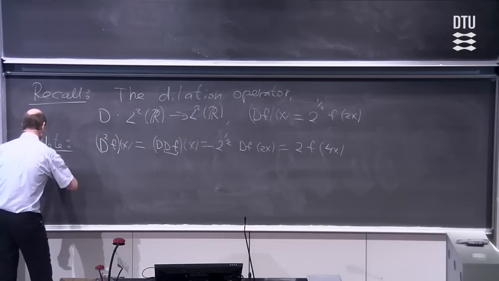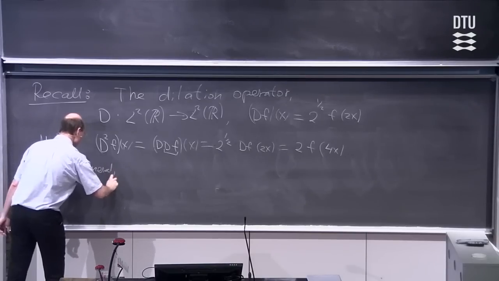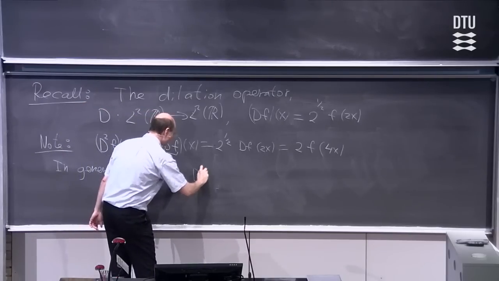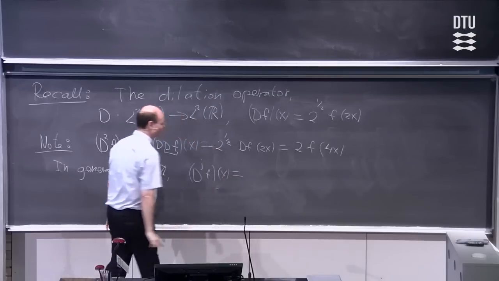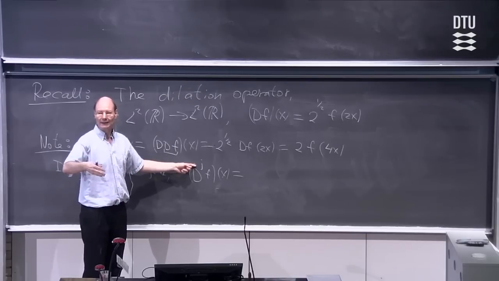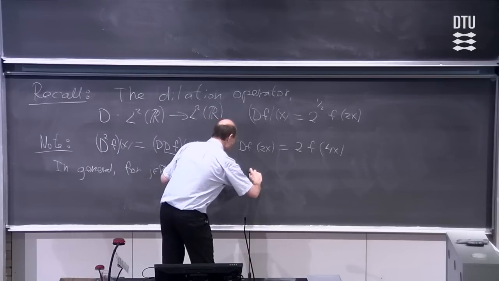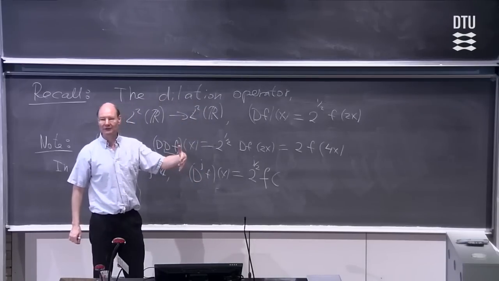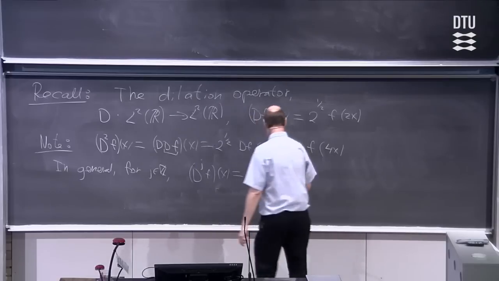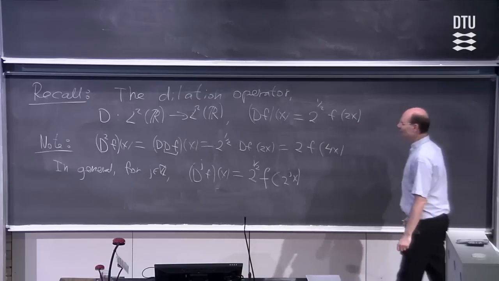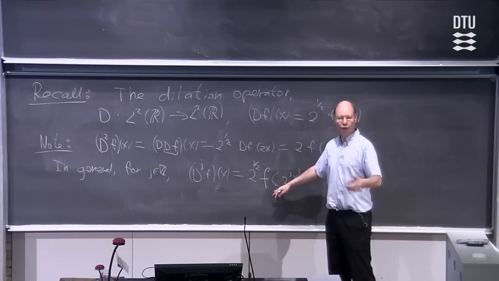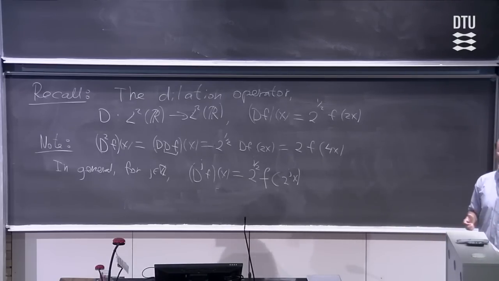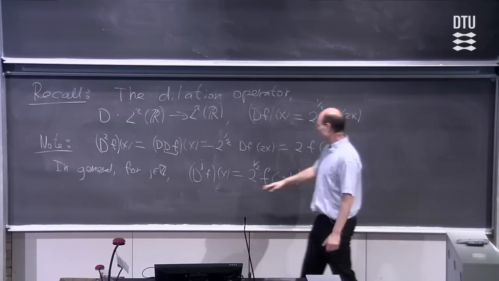And you can generalize this. So actually, you can take any j, which is just an integer, and then you can look at d to the power j of f, evaluated at the point x. And it turns out that every time you apply the operator d, you get an additional factor of square root of 2. So that means all together at the end, you get the factor 2 to the power j divided by 2. And then inside the f, every time you apply the operator d, you get an additional factor of 2. So when you apply it j times, you get f of 2 to the power j of x. So actually, what I'm doing here is just to explain that this is correct when j is equal to 1, 2, 3, 4, and so on. But it turns out that this formula actually also works for j equal to minus 1, minus 2, minus 3, and so on. So I'll not do any calculations related to the negative numbers, but this formula actually also holds for the negative values of j.